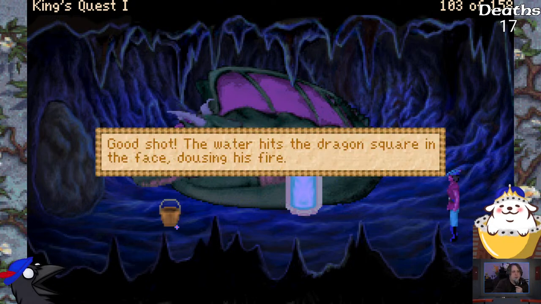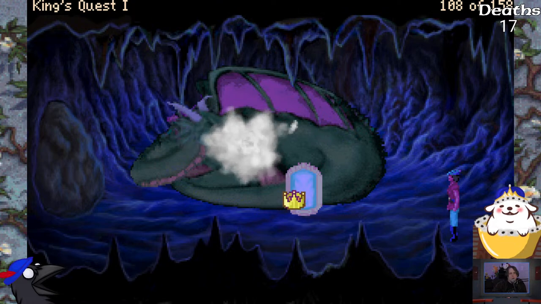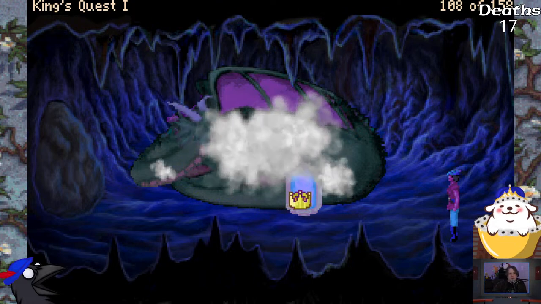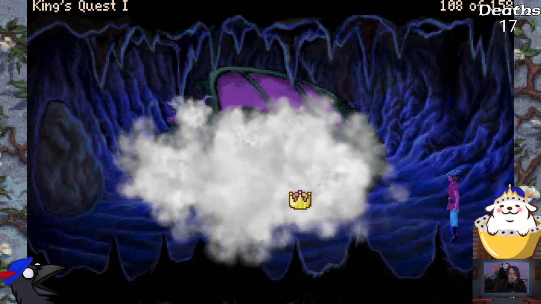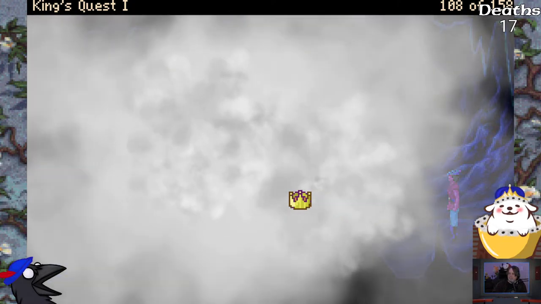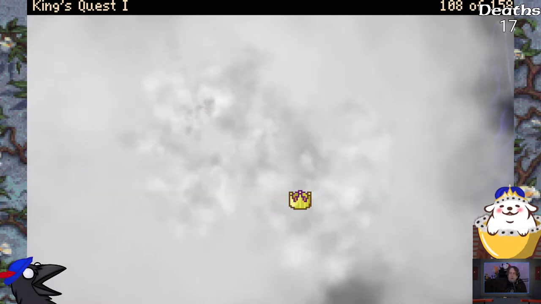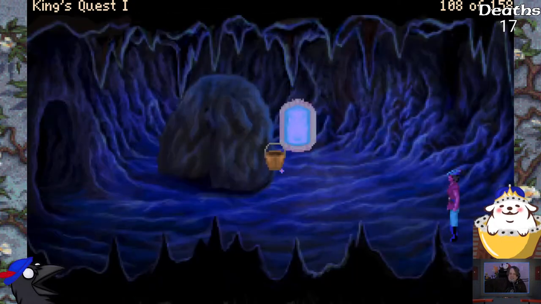Good shot. The water hits the dragon square in the face, dousing his fire. Puff the magic dragon. Unable to defend itself with anything more than harmless clouds of steam, the dragon rolls aside the granite boulder and slinks off in shame, leaving the mirror behind.